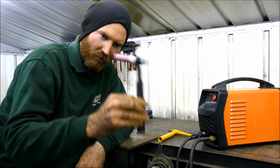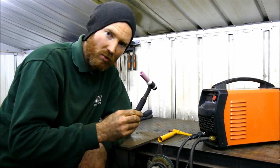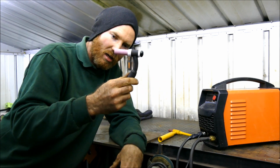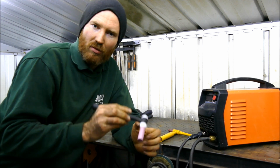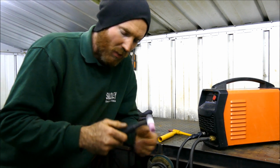So I've got myself the standard WP17F. Now, for those of you who don't know, the F stands for Flexi, and this is a pretty standard cup that most professionals would use. And I wanted it to get the standard size cups and lenses and all that kind of thing. There's a problem though.